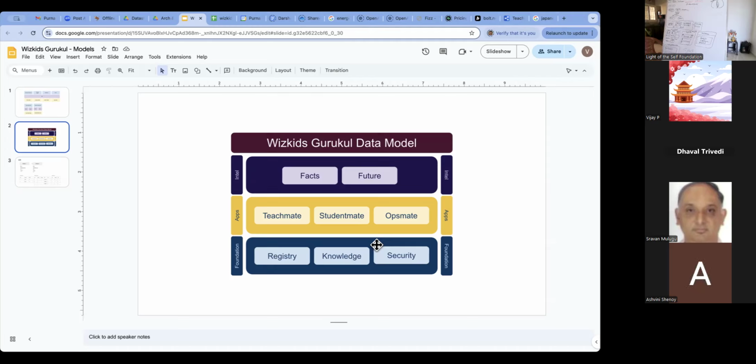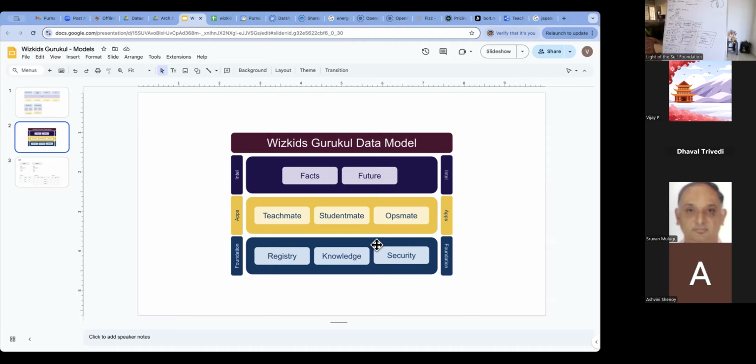And you also say there will be some facts and future. We always used to have past data. Past is in the app and the foundation, if you really look at it. That is the transaction layer, where all the transactional data is going to be. Inferred data is in the intel layer, inferred from the past. So the yellow and the blue layers represent the past in a way, and the purple layer represents, in a way, the inferred present and future.